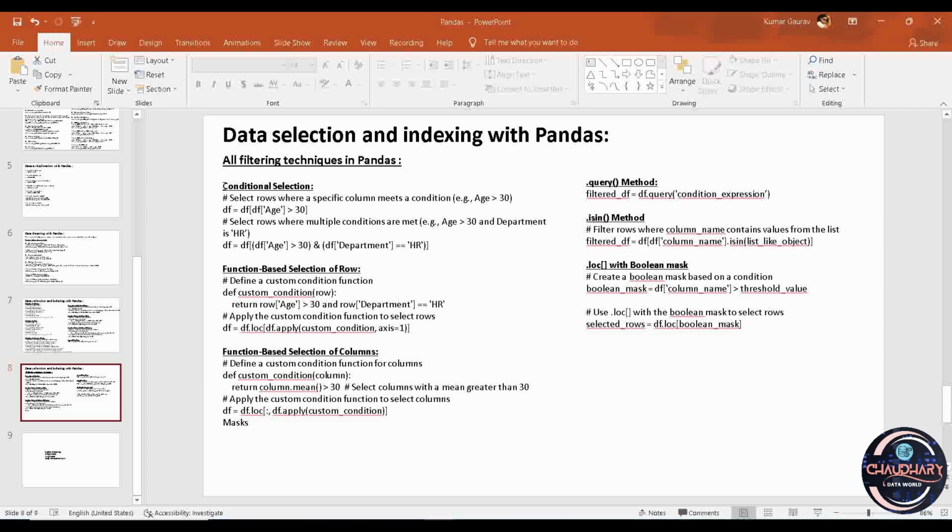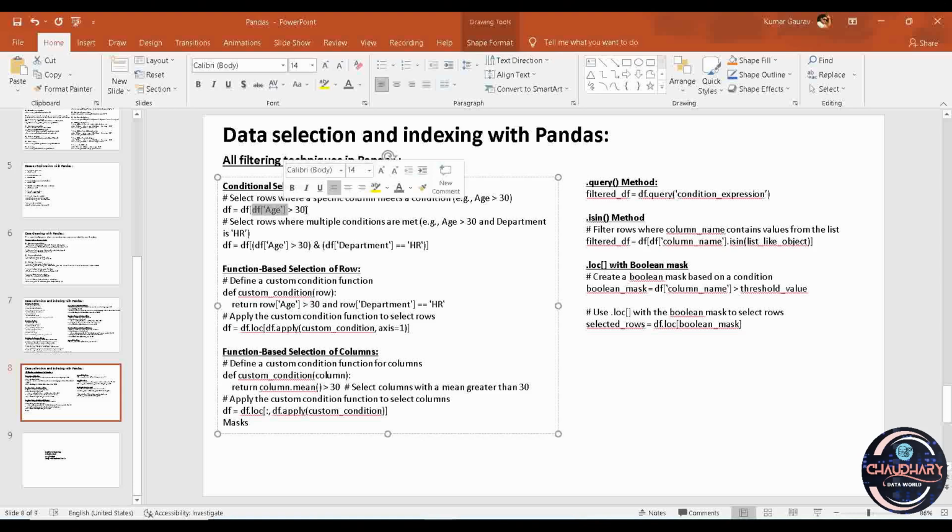The very first method we have is conditional selection. In this conditional selection you can see that we have a condition defined, and the condition will be on some particular column name. Whatever the filtered output is, it will go into a new data frame.